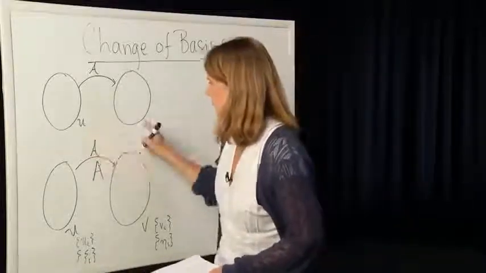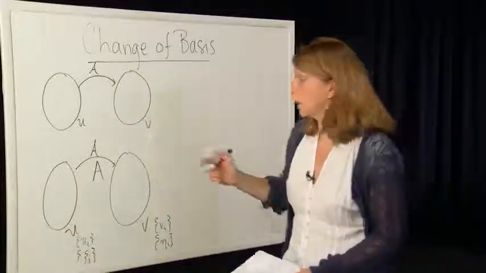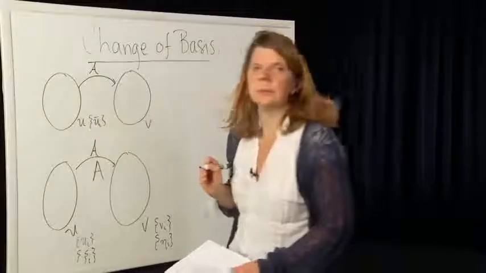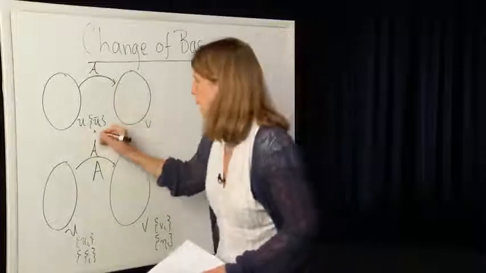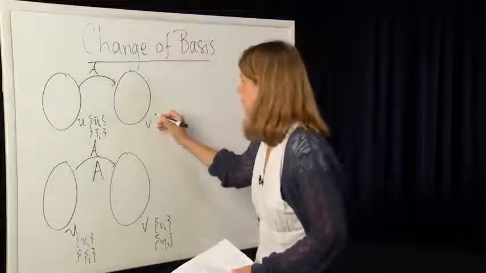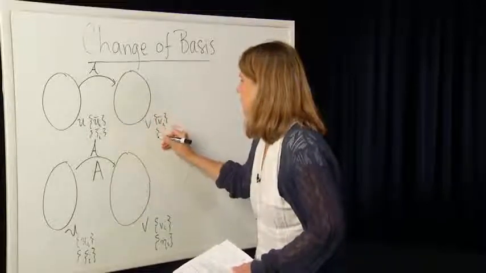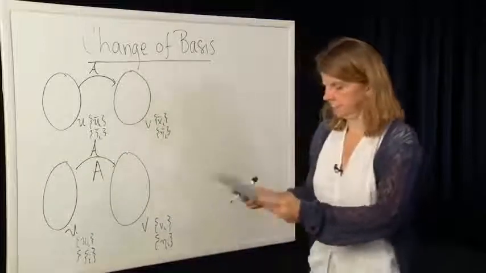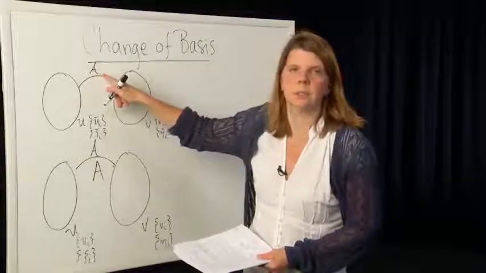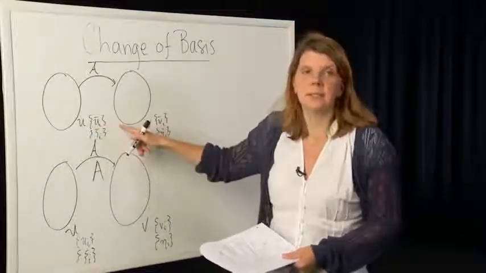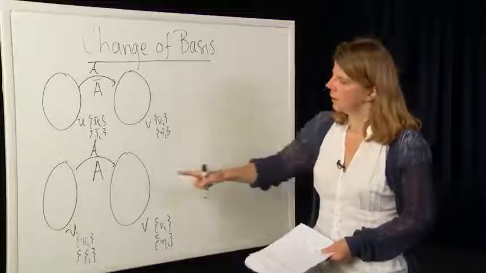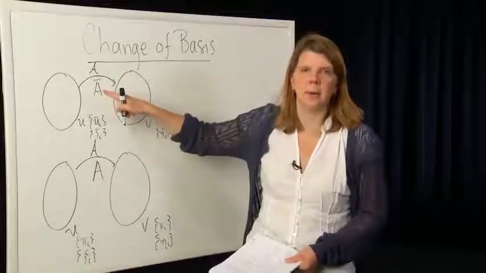Okay, so up here, we've got these same spaces, but let's think about different basis vectors. So we'll use Ui bar to represent the basis elements of U, and xi bar to be the corresponding coordinates, and then Vi bar and eta i bar. Okay, so over here, we'll call the matrix representation of the linear map A with respect to these basis elements capital A bar. So given A, how do we construct A bar directly?